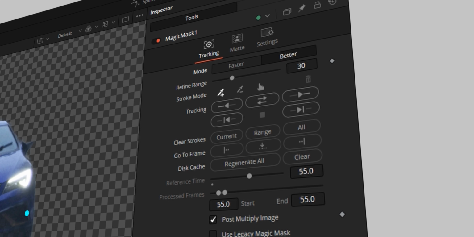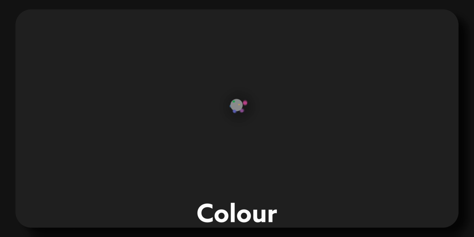The positives of this technique, it's the easiest out of all of them to mask, by far. There's very few button presses. You can get a mask done very quickly if you don't need to track all that much. Now let's move into the color page, and this is where we're going to explore two things. One, obviously the magic mask again, but using the color page. Also mask tracking, which is built into the color page too.